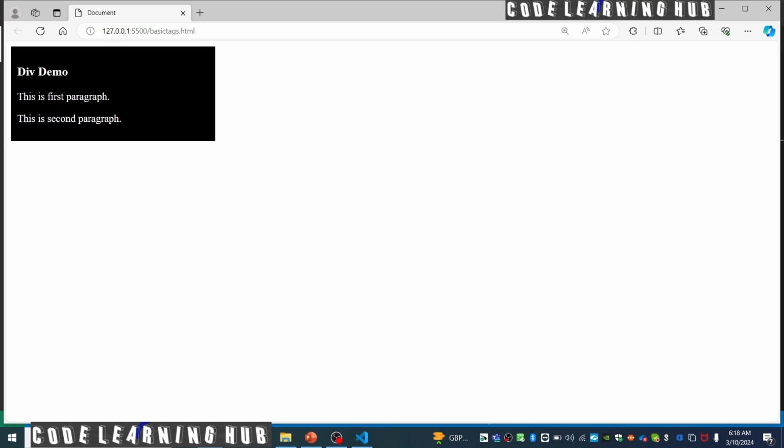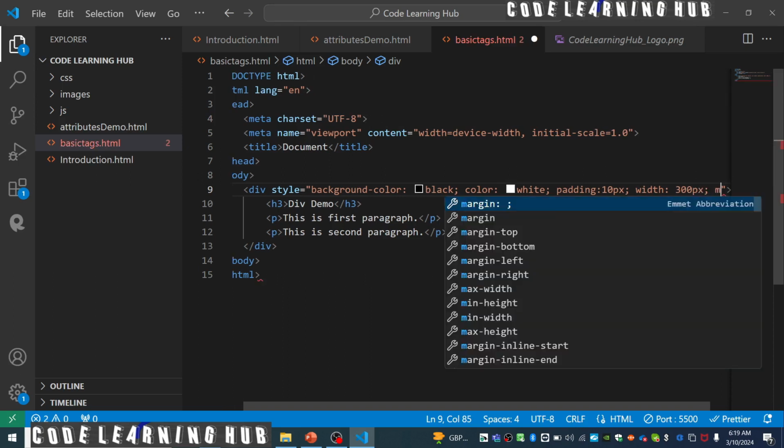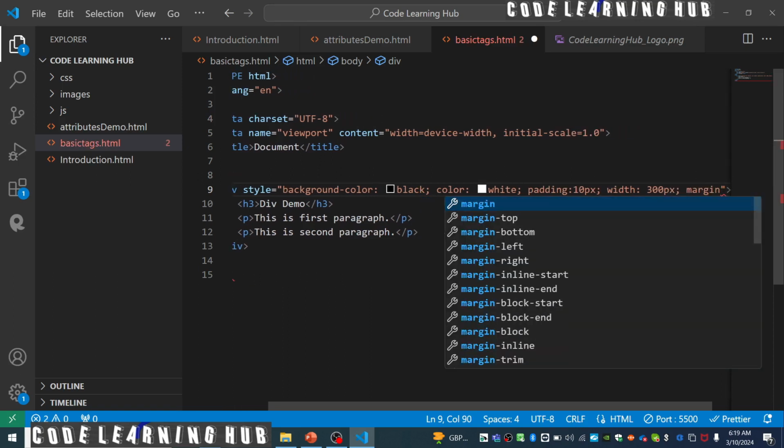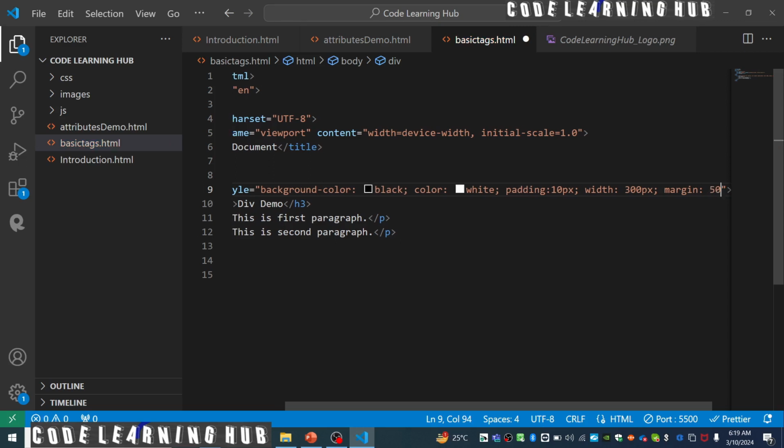And if you want this div also to be aligned with some padding from the left side, that is when I need to use a style called margin. Let's give 50 pixel.